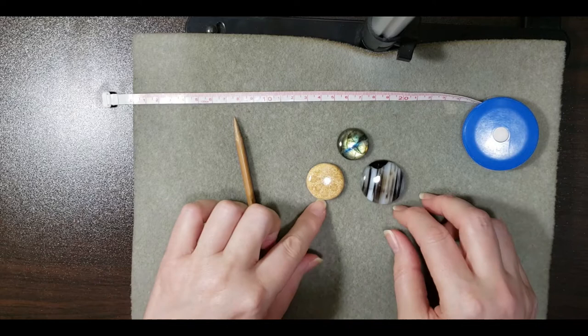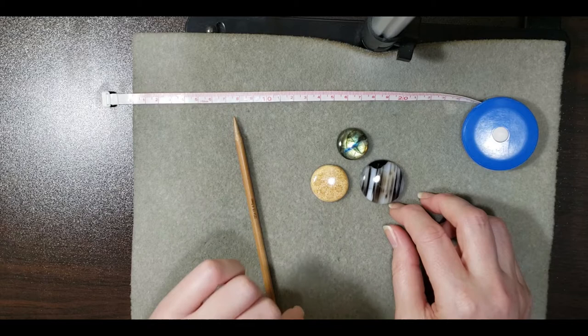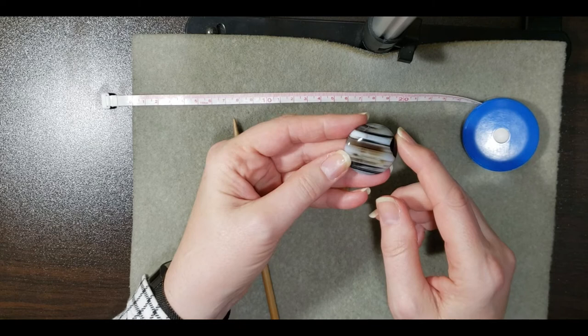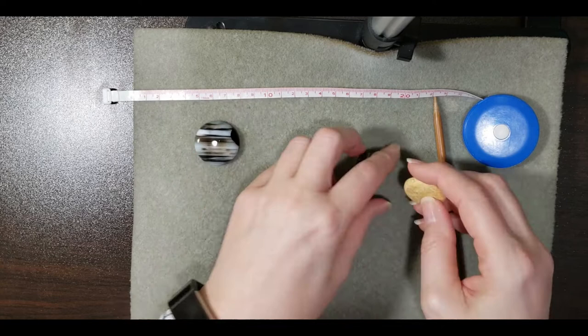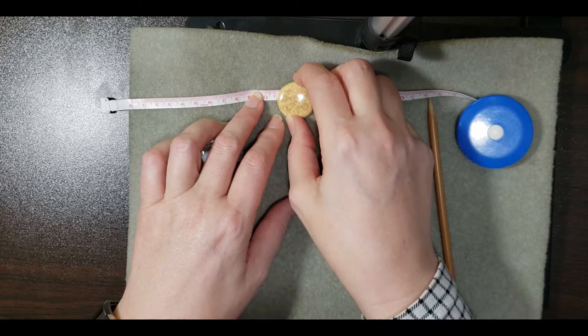I'm going to show you how to wrap one of these, probably this one. This larger one illustrates a mistake I made early on — I spaced my stitches out as far as possible, and I see this a lot in other videos online. What I find is when the knitting is spread out it doesn't look as attractive; a nice neat, fairly dense fabric of knitting makes for a much more attractive frame.